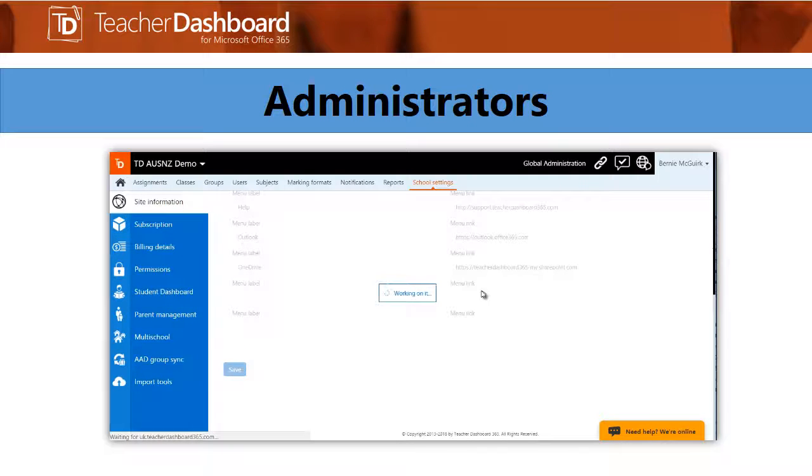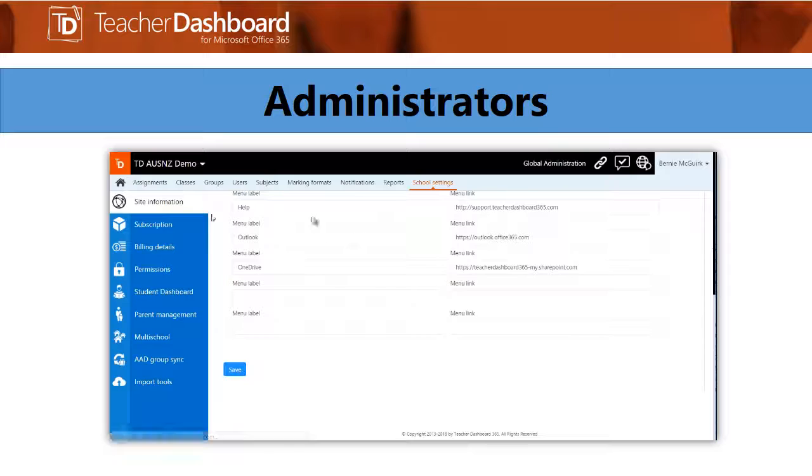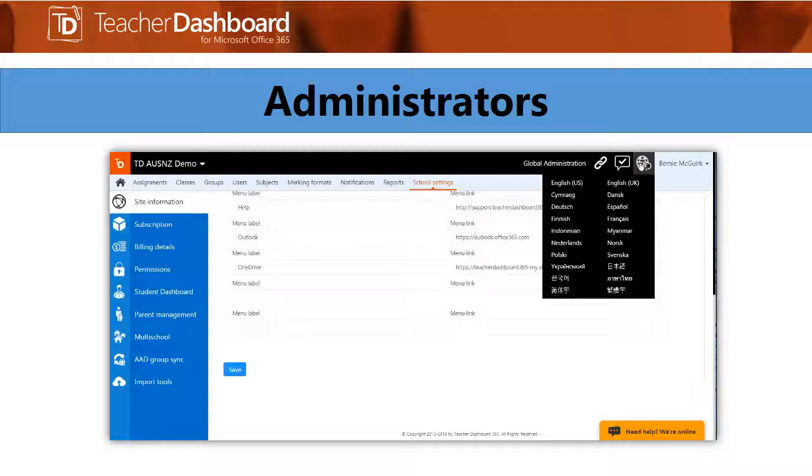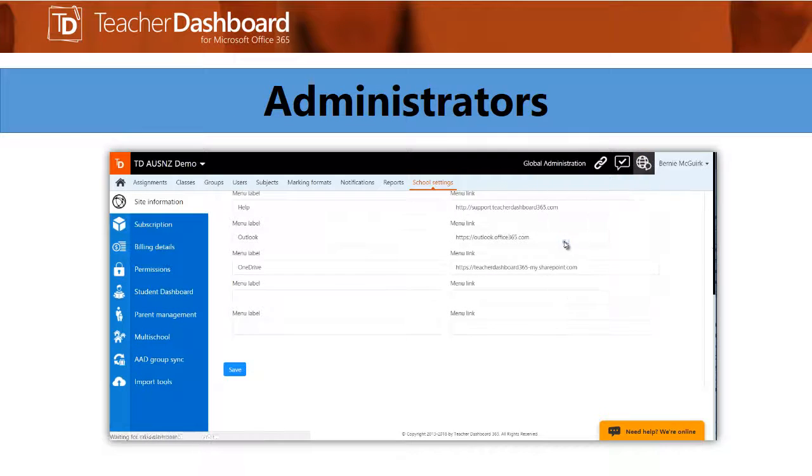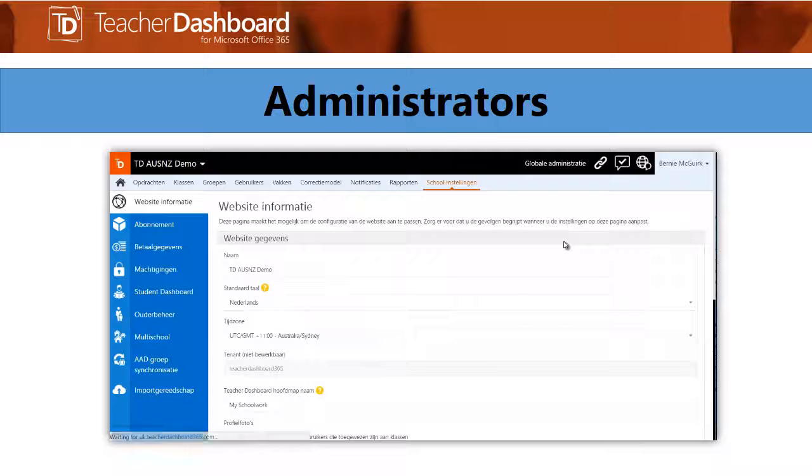Then the other setting that we can change once we have saved the setting by hitting save, we can also change all of the menus and all of the text across Teacher Dashboard, Student Dashboard in its entirety by clicking on this top right-hand corner and selecting the language that we would like Teacher Dashboard to be displayed in. So for instance, here again, I'm selecting Dutch, and I can see straight away that once the page is refreshed, all of my menus and all of the information in Teacher Dashboard is in Dutch.